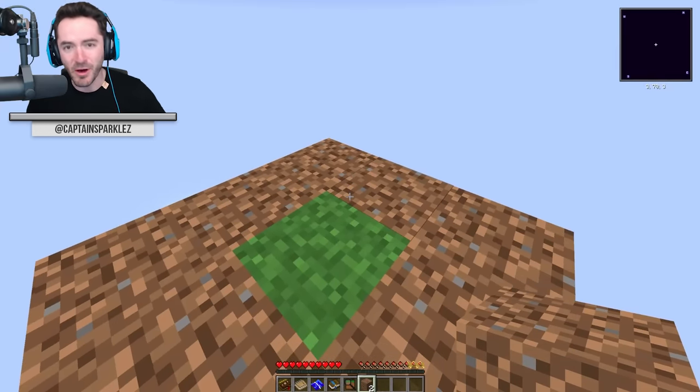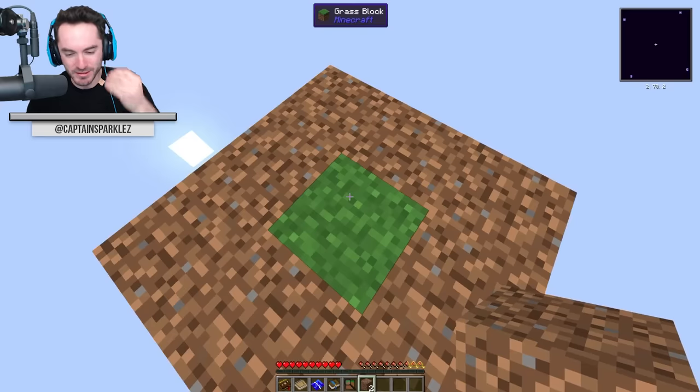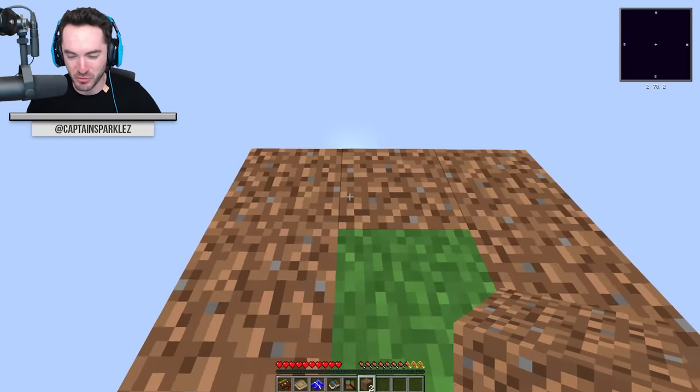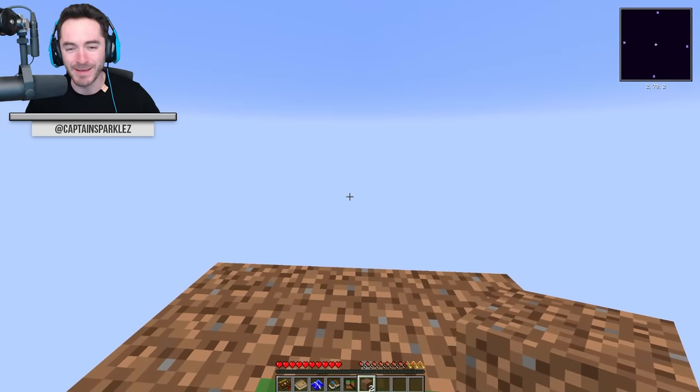So this is the all-in-one mod pack, and I know you're gonna say, Jardon, you've lied. This is not one block. This is a 3x3. There are blocks below it. What gives? I can't believe this.